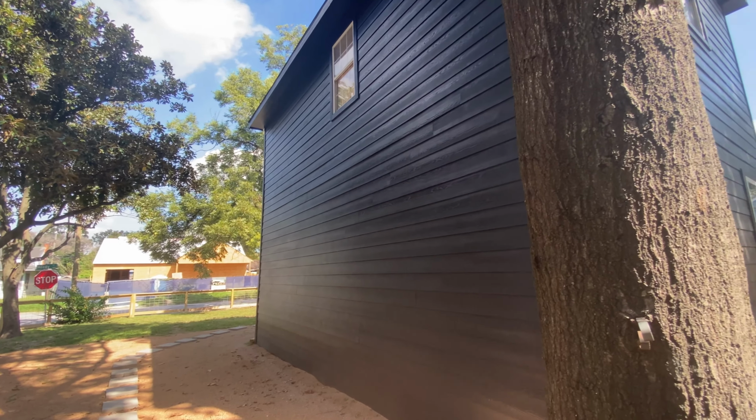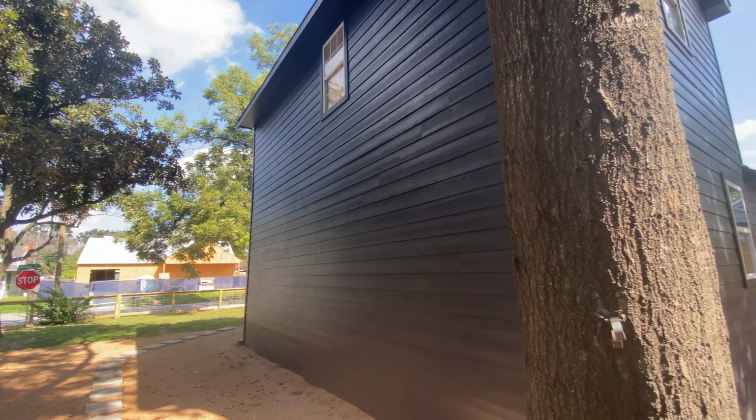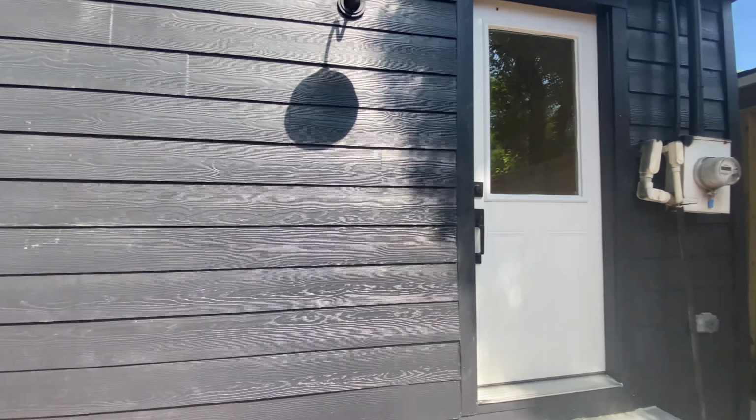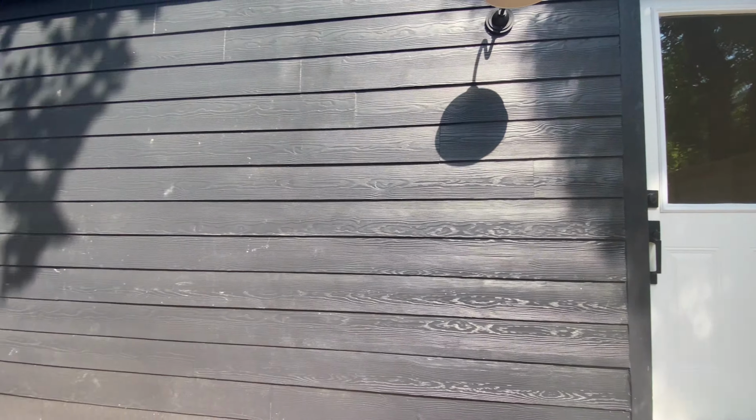Now let's talk about the exterior for a second. I've seen a couple of black homes popping up, and I think that it is a cool concept. In fact, I think it stands out. It provides even more character to the neighborhood and just a modern feel that you don't see anywhere else. I've been fortunate enough to see a lot of properties in other cities and other states, and I love the concept of the way things have been done in the colder climate areas. But to see this in a warmer climate area, it's just really exciting.